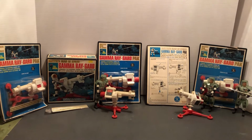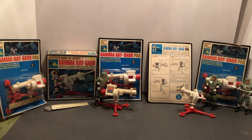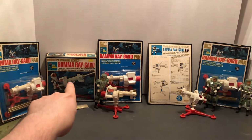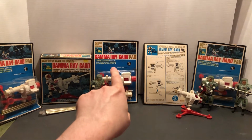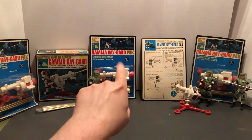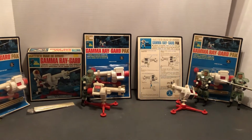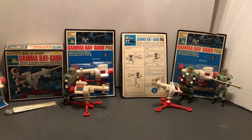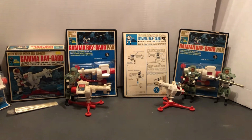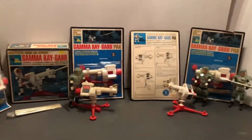We're going to take a closer look at the Gamma Ray Guard. We have the two variations in the packaging: the box that came out separate, second in 1969, and then we have the pack on a blister card, and I have several of them. That's showing the back of one. We'll look at all this closely. And then we have some different Major Matt Masons with some differences I'm going to point out. And then I'll demonstrate how this works. Let's move in and start getting a closer look here.